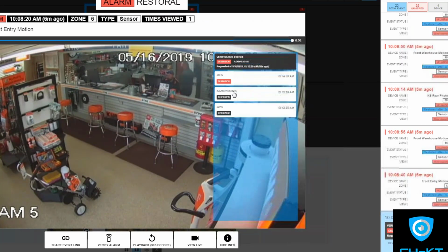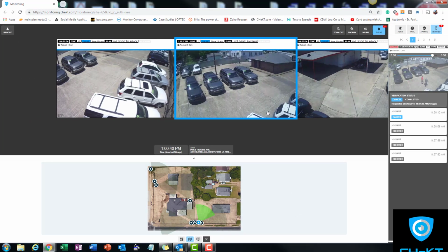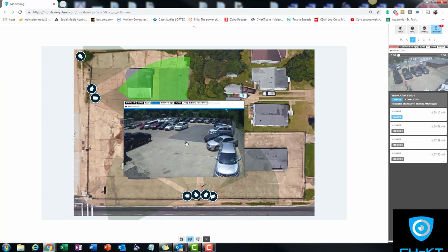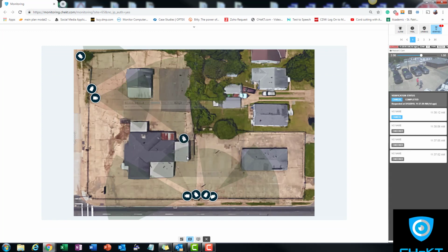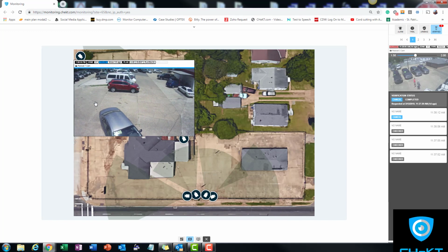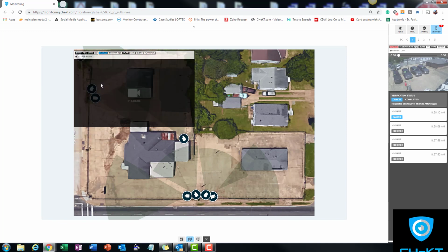However, if the user does respond, and in this case John requested a dispatch, the operator has visual information of that dispatch, and the automation platform also has an alarm record of that dispatch. The operator then can immediately click off of a camera and begin to move through the property, providing the police department with additional information. If an operator wanted to look at the property on a larger map, they could simply click on a map and then hover over each camera, just highlight and get live video of that location and that field of view of that camera.